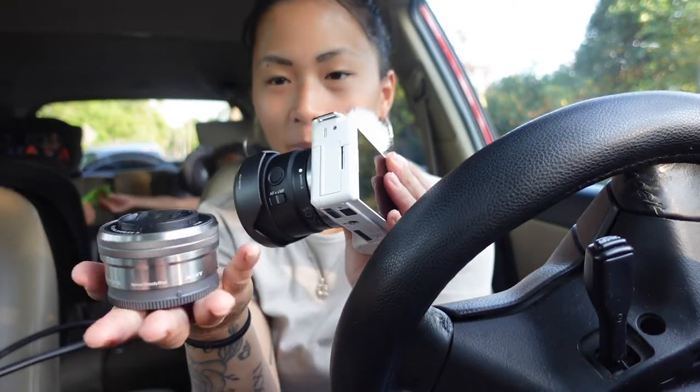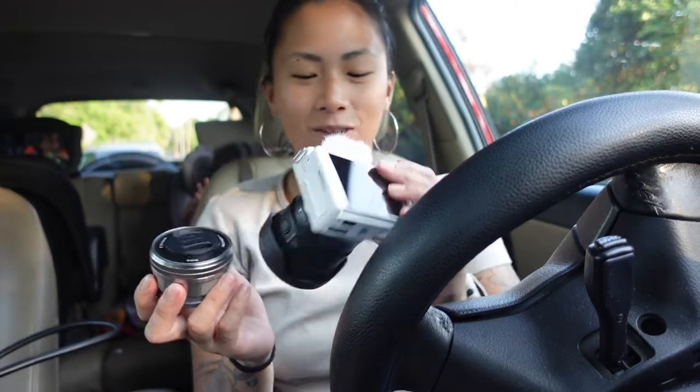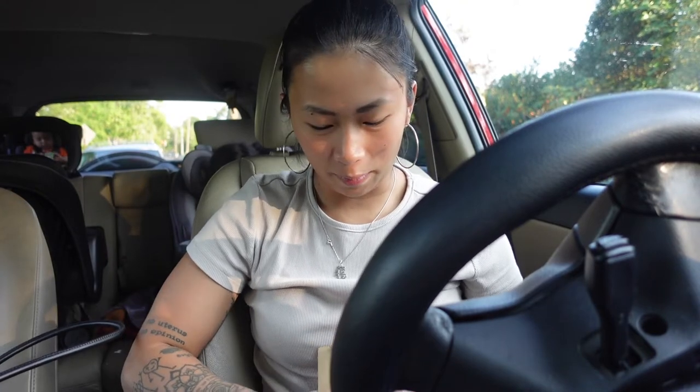So we've just got our little pancake kit lens right here. Then we have our ZV-E10 with the 11mm. I will be doing a vlog on this setup with the kit lens and then with the 11mm. And then I'll do a comparison with the ZV-1, which I'm using right now, which I do love this camera. I love it a lot, and I will not be selling it. I did that mistake already, sold it, and then rebought it because I realized how much I love it in my life. So, yeah. Let me get her pouch, and then I'll talk more about the camera when I get home.